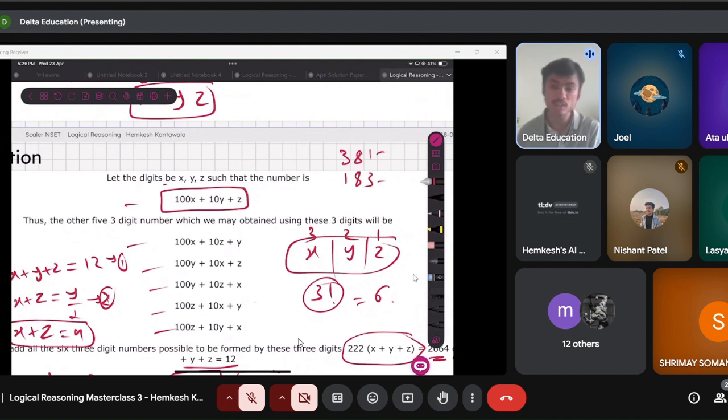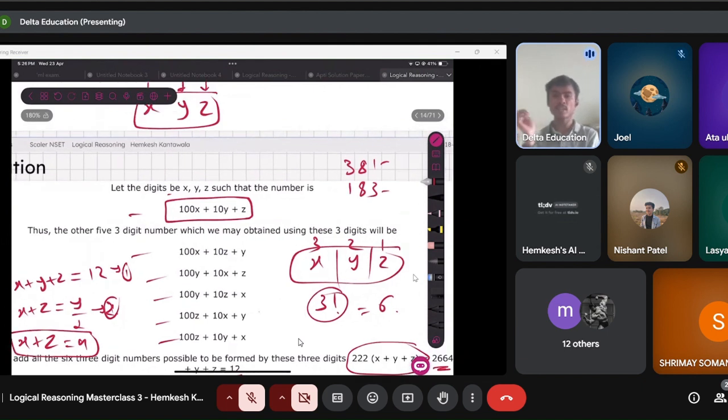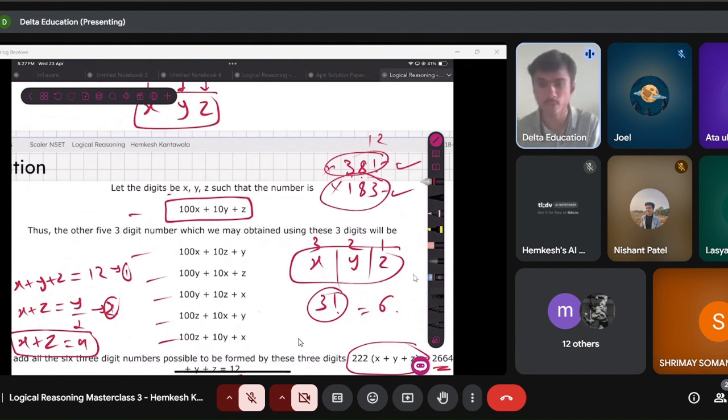But the question was asking that whatever the number be, the number would be divisible by which smallest number greater than 1, correct? So it means a number which is divisible by something, both the numbers should be divisible by it. 2 is not divisible. 3, see, 3 plus 8 plus 1 is 12, so it is divisible by this number. Similarly 183 is also divisible by this number, so 3 is the answer to this question. So whoever had a doubt yesterday, this is the way.